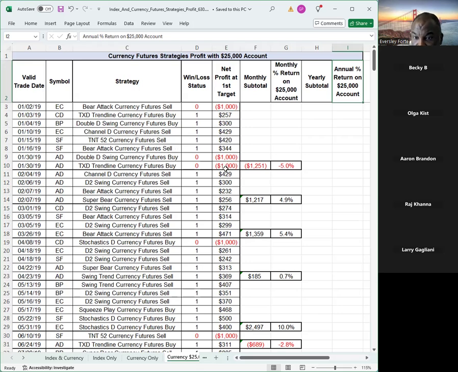So after this first month of trading, which kind of sucked a little bit, you end up with a minus 5% return. That's risking 4% account per trade. So between the wins and losses, just first target only, all in, all out. If you're the new person who just started trading the strategies, after this month, you might be discouraged. You might stop trading because you're like, well, we just lost money.